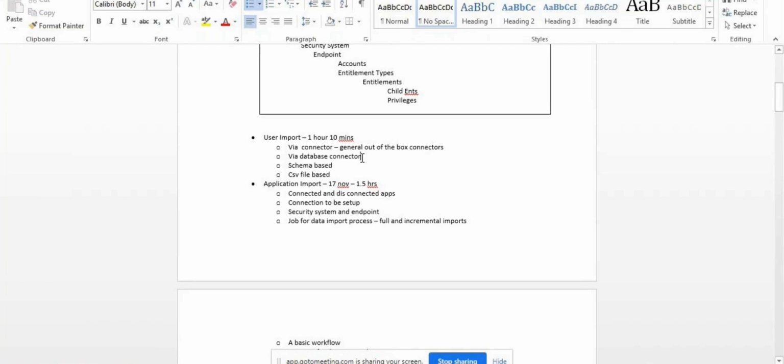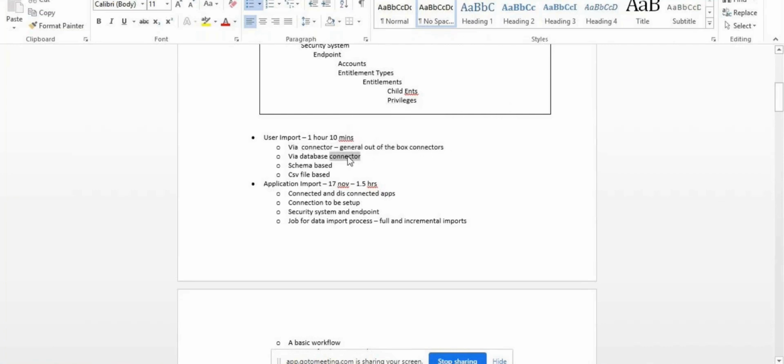Your users have come in, and after that you want certain tasks to get triggered. For the first time you brought in your users, certain user update rules got triggered through the first step.